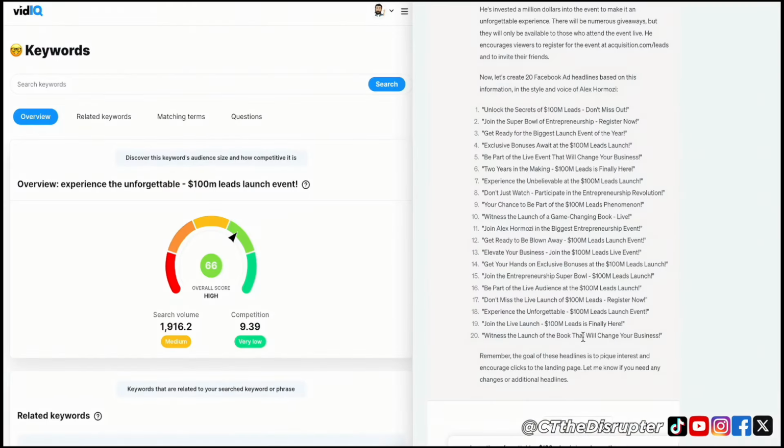That is excellent, by the way. I rarely ever see things over a 70, but we have nearly 2,000 in the search volume and our competition is below a 10. It rarely gets better than that. So here we go. Now we've got the 66, but remember we wanna try to also have a long form and a short form because we wanna make sure that every character is included.